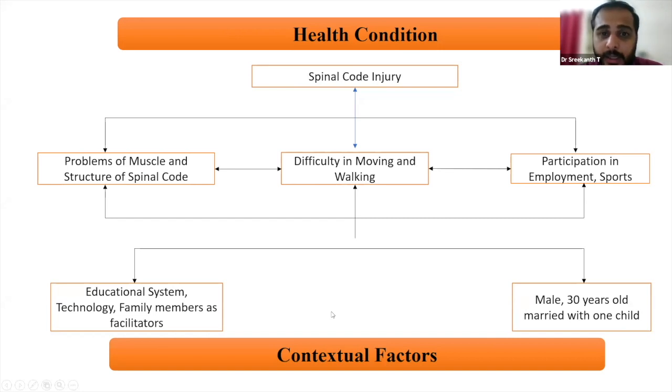Various contextual factors also place a disability on this particular person, which could be the educational system. There may not be any open education system available in that particular state or country. Limited or adequate technological intervention: if you look at a lot of European countries, they provide technological advances to overcome these kinds of difficulties. Family members might be a supporter. If they are supportive, then it will be a facilitator, or otherwise a lack of social support can be a barrier. In terms of individual factors, it could be gender, it could be the age of that particular person. Imagine somebody with 60 years of age having a spinal cord injury can have a lot of other medical comorbidities because of his age, and then having adequate support in the family. So these are the various contextual factors which can facilitate or restrict an individual at various levels of activities.